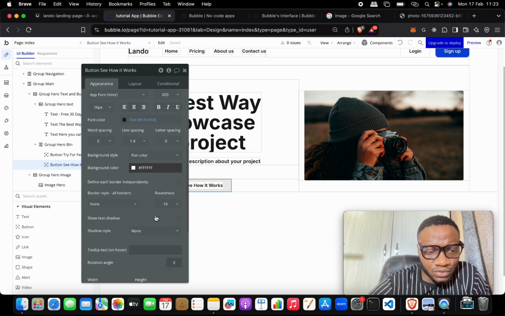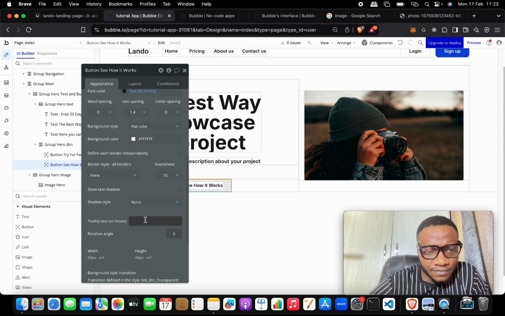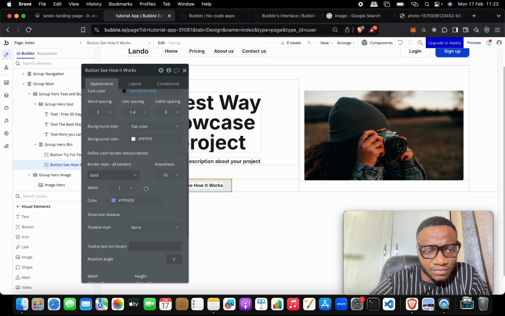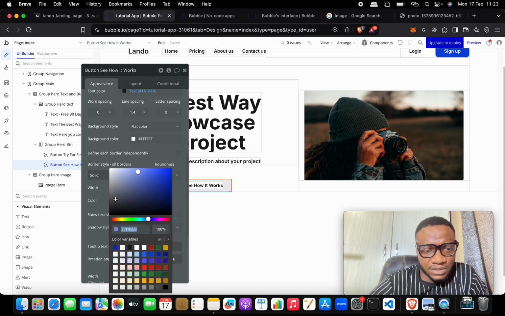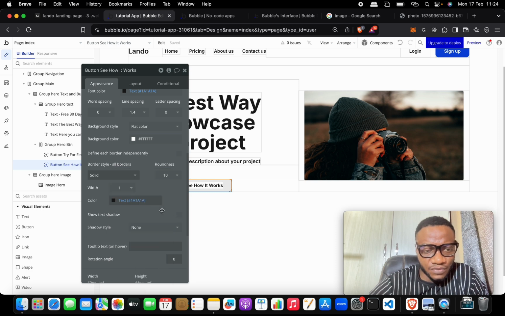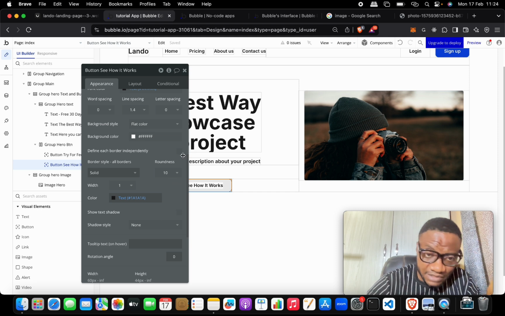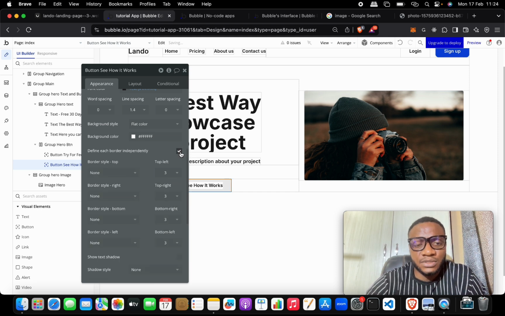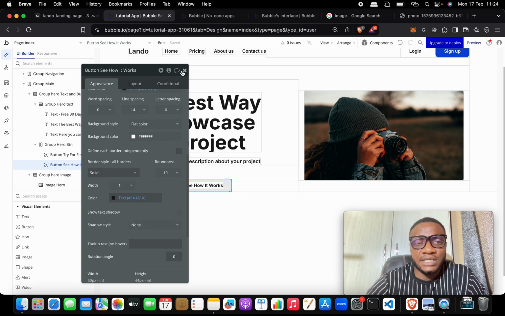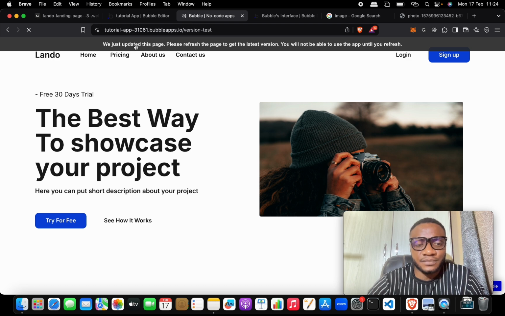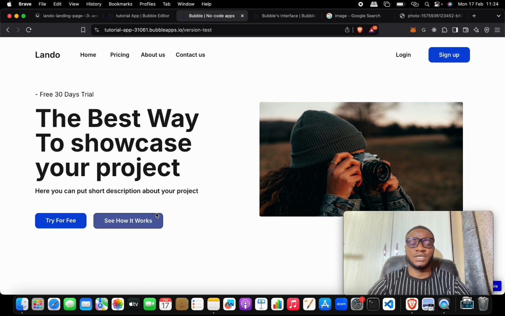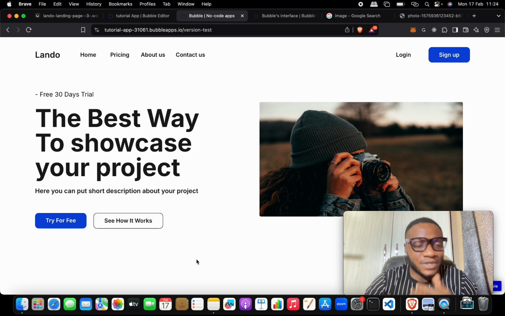Let's go to our border here. Okay, so we are taking solid like that. That's the width, so we'll just pick black. That should work for us perfectly. Now, if you choose to define different borders for all of them, you could just check this box, but we don't want that. Now, I think that should be better when we do a refresh. So you see, now it has the border. That's great. Cool.